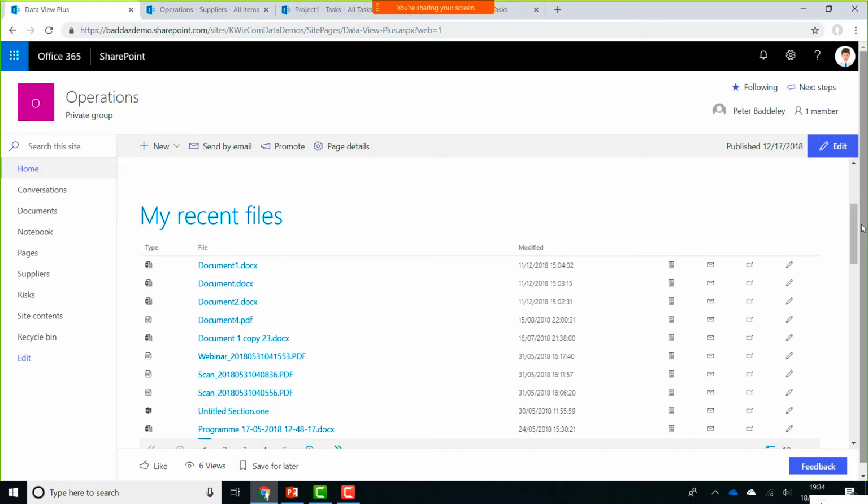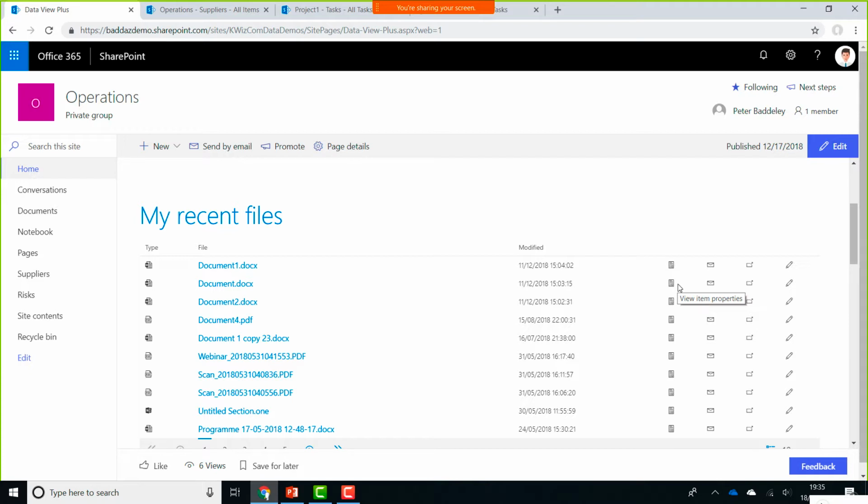So one of the things we can do is connect to the Graph API. Here I'm returning my recently edited documents, and that's looking across my OneDrive and also SharePoint sites as well. And I've got those same options to do things like groupings, filters, have custom actions available to me. It's a great way of doing things like my tasks, my activities, my actions.